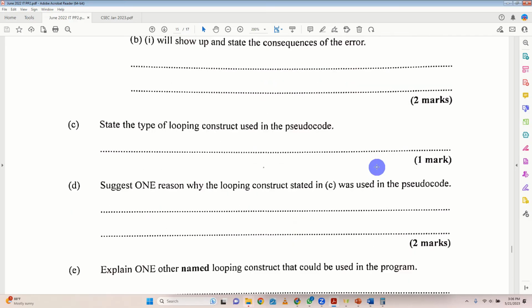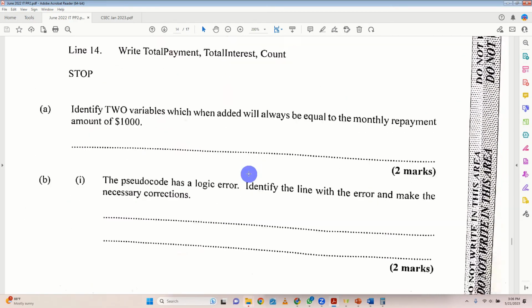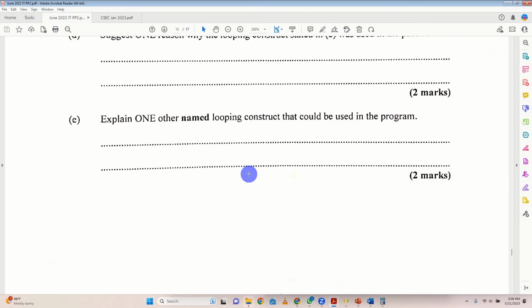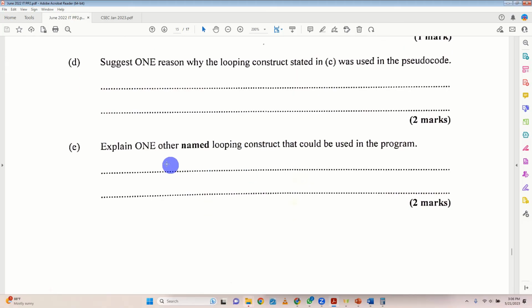Because it repeats as long as the condition is true. While the principal is greater than 0, you want it to calculate the interest and the payments. That means there's a loan still there. Name one other looping construct that could be used in the program: repeat until.